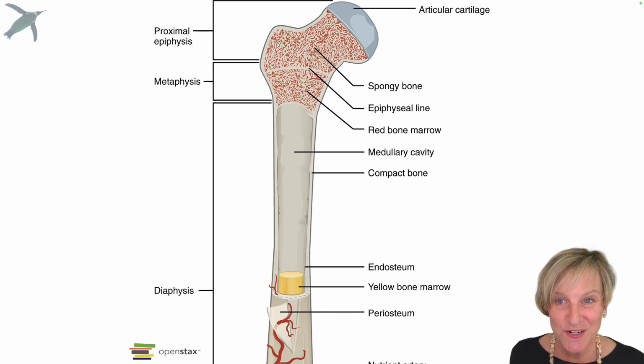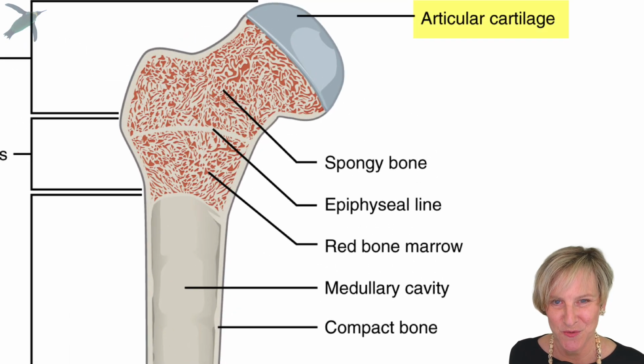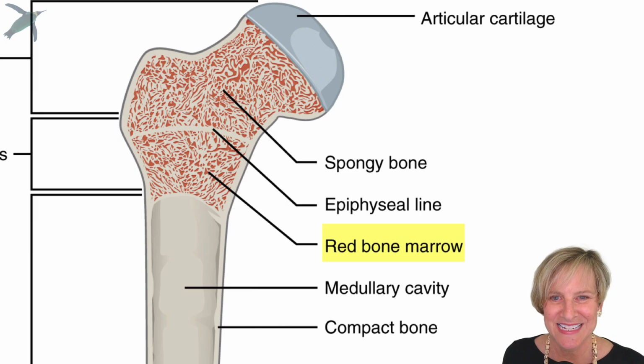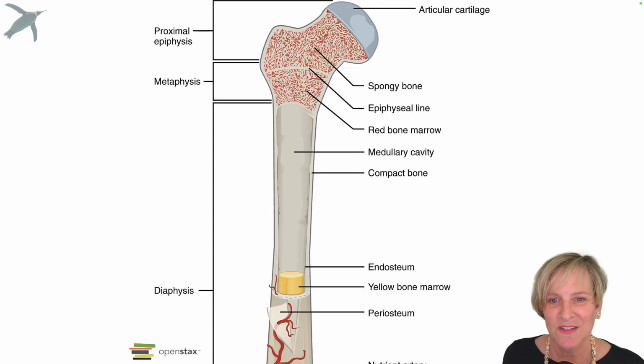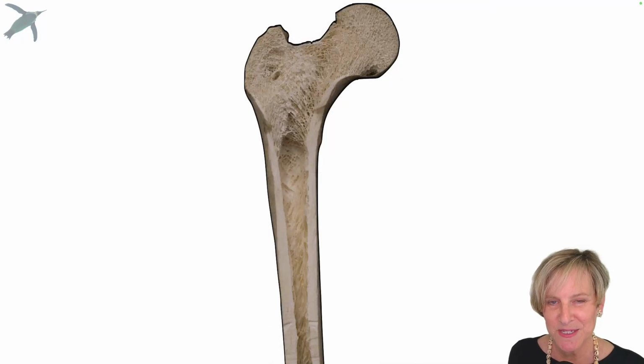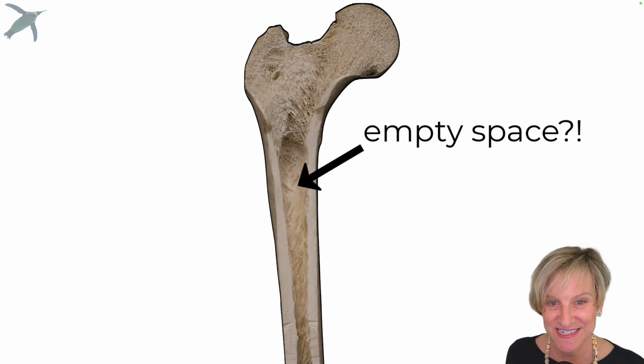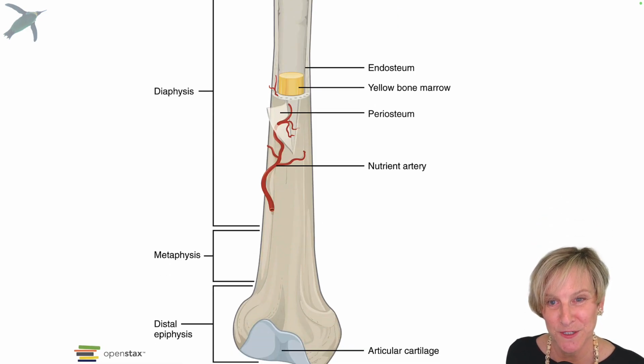So all of our articulating surfaces will be covered with articular cartilage. That's part of the protection we have for joints. You can see the spongy bone with the red marrow inside, and you can see the epiphyseal line, and I will talk about that when we talk about bone development. You can also see the medullary cavity, which is filled with primarily yellow marrow. Now, your specimens, of course, are not alive, so it literally looks like empty cavities here, but of course, in life, they are filled with living tissue. Moving down inferiorly, here we see the distal end of the bone.